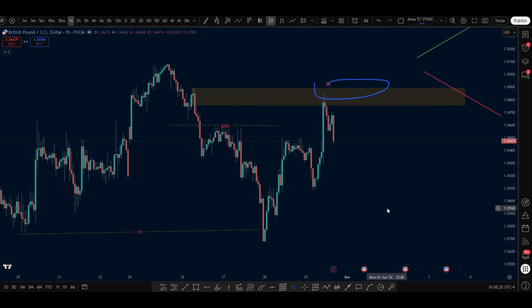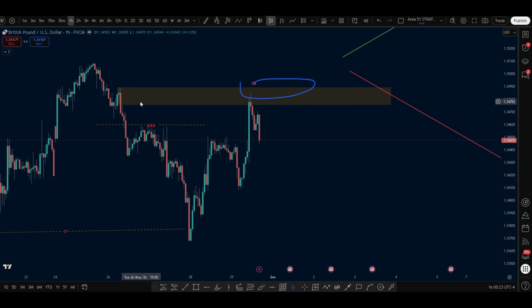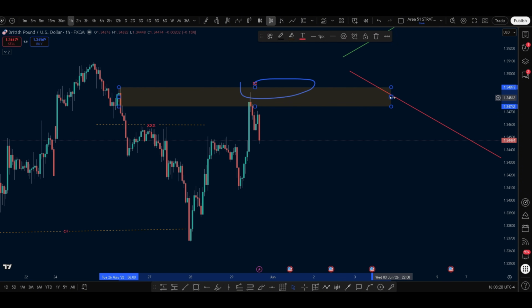If you go to the 1-hour time frame, you can see a clear imbalance / supply zone. Remember, supply zone, order block, same thing. Demand zone, order block, same thing. Order block means where the orders are fulfilled. Supply zone is where the sellers come in and look for entries to the downside, and demand zone is where buyers come in and look for a buy position.